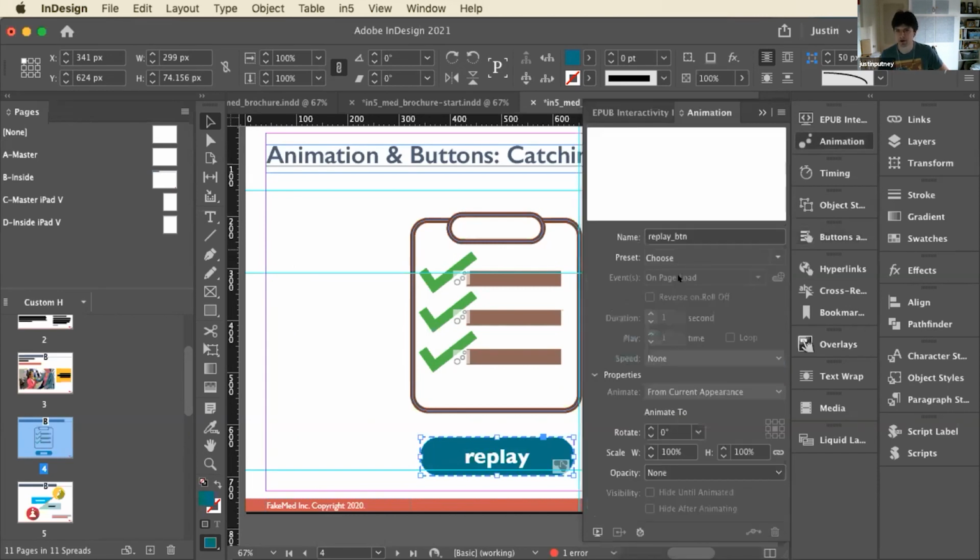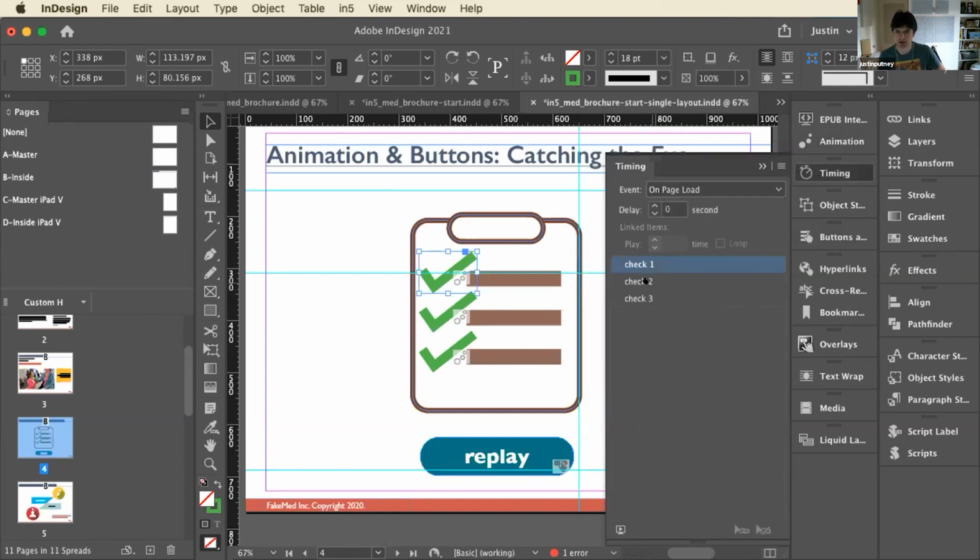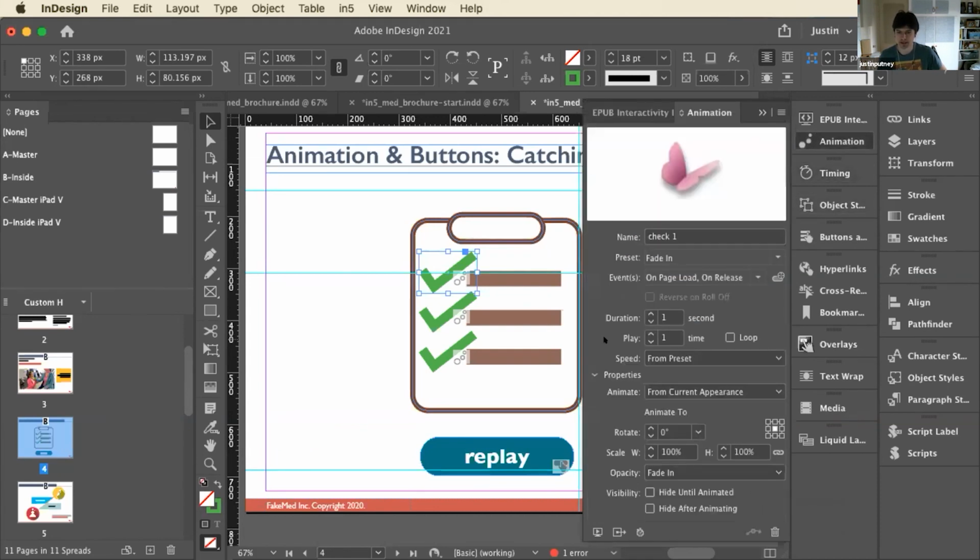Now inside the animation panel, we just set up the default animation, but we can change the duration if we want to have this play faster. We can have each one of these play multiple times or loop infinitely. In the timing panel, if we create a sequence by linking them, we can add looping within here. I think I have to select both of them. Yep. And then I can loop it or tell it to play a certain number of times. So there's a lot of hidden sophistication in here, as you'll probably keep hearing me say over and over.